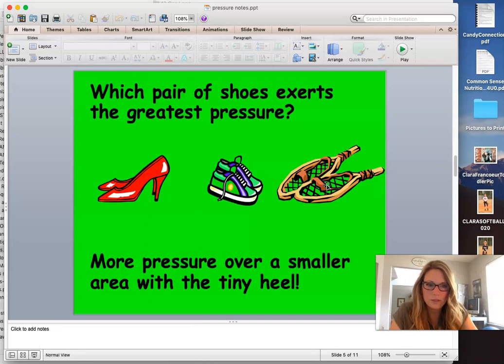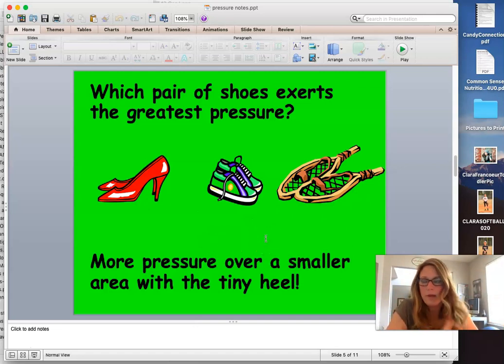Anyway, I get sidetracked. So you've got these little, it almost looks like a tennis racket on the underneath of it and a strap that your shoe goes in. That is to create more surface area so that the weight of your body is distributed more widely across the surface. If you're walking through snow, instead of having a hole that is this size under each one of your feet, you would have a very large area. So your weight would be distributed more evenly. So more pressure over a smaller area with a tiny heel.